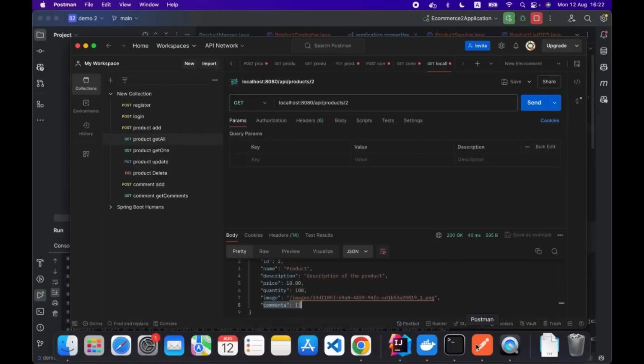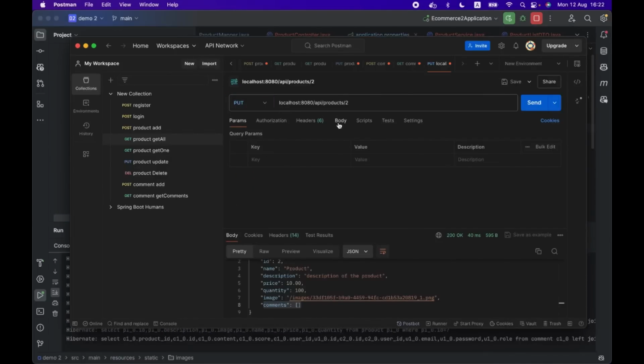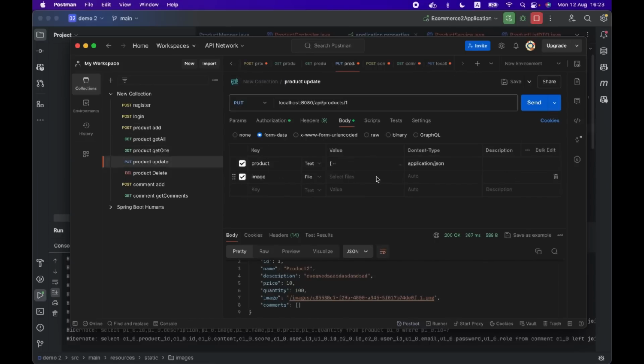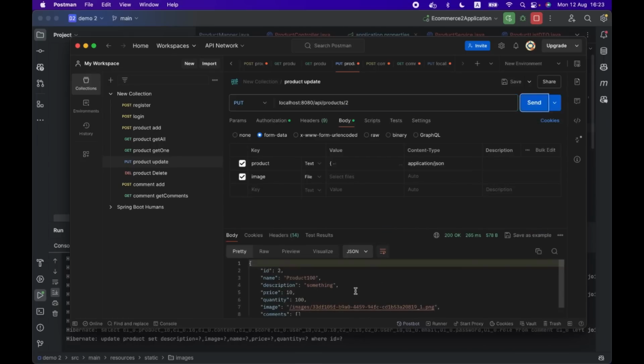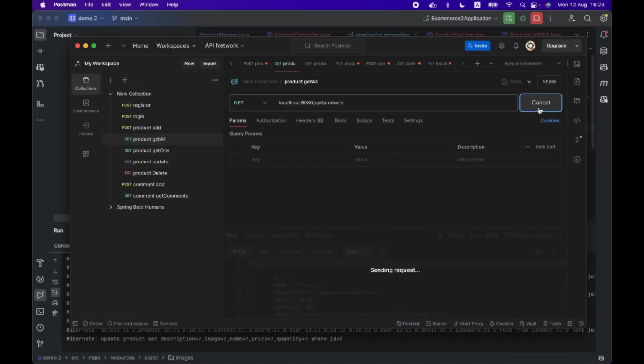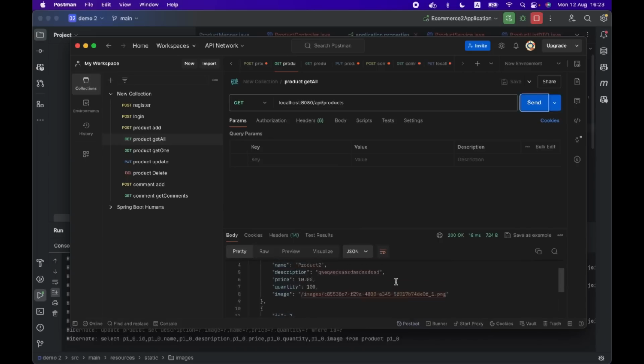So everything is working, everything is fine, and we can try to update our product. That's why we are going to create this from scratch. It must be application JSON. In value, we can just copy from here. We can change everything, like product 100 something. Here we will not add anything. We are updating the second product, and as we see here, everything is fine. It was updated and everything is okay, as we see here.